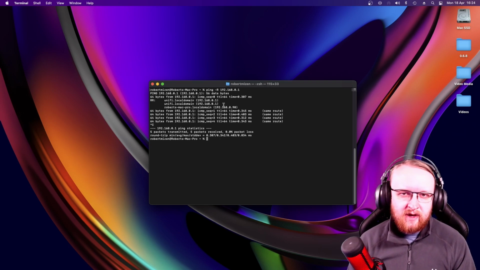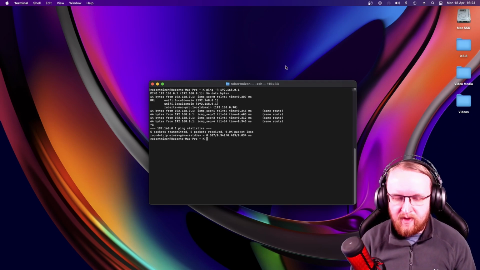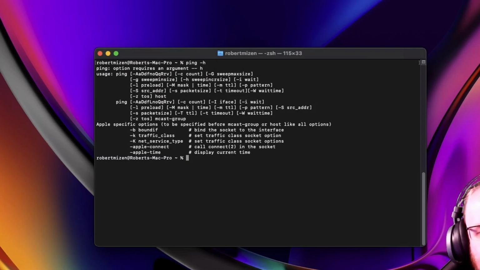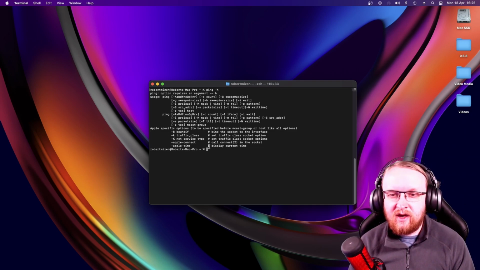The dash C command and the dash capital R command are probably the two most common ping commands to use for diagnosing problems. If you press Control Command and L again to reset, and type in ping dash H and hit enter, you'll get a bunch of default options that you can add on top of the ping command. Some of these are very similar to Linux, as macOS and Linux share a base in some networking technology. You can see some of the helpful ones here, but not all of them are listed. The capital R, the route command, for example, is not listed, so that's just an example.